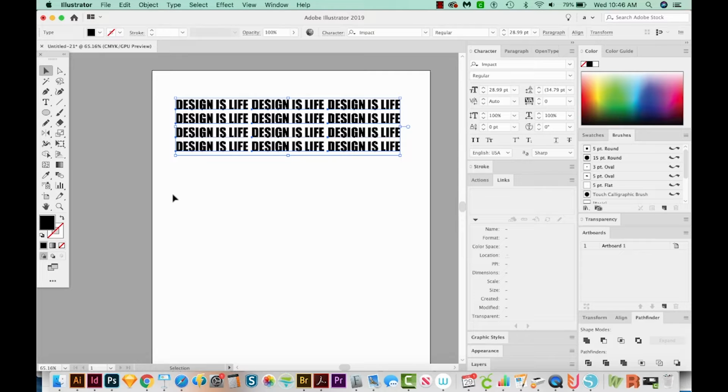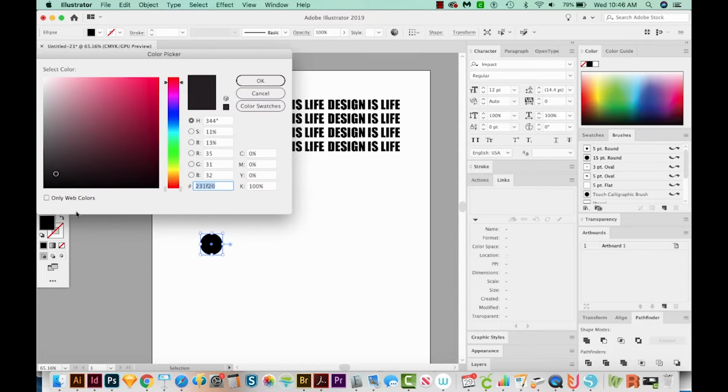Okay, now let's hit our L key. L is the Ellipse tool, so we can just click and drag a small circle. I hold Shift when I do this, and that way it makes it a perfect circle. And I'm going to click and move this down here. I'll get over here on my fill and double click, and I'm just going to make this a light color, maybe a light blue. We'll say OK.